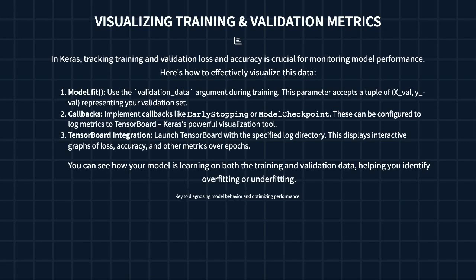Okay, let's talk about visualizing how your Keras model is doing. It's super important to keep an eye on both the training loss and accuracy and the validation loss and accuracy. The validation data argument in the model fit function lets you feed data from a separate set to your validation set during training, so you can see how well your model generalizes to unseen data.